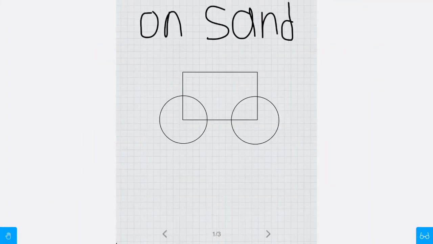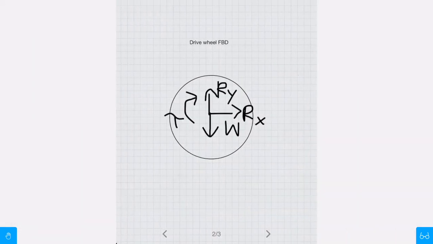I'm now going to discuss the difference between the forces that are being applied to the OSV when it travels on the sand. So the first thing I want to focus on are the wheels. This is the drive wheel, which is the two wheels in the back of the OSV in this particular example. It's still going to have the reaction forces that connect the wheel to the actual OSV. It's still going to have the force of the weight, and it is still going to have the torque, which is caused by the motor.